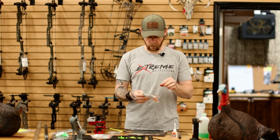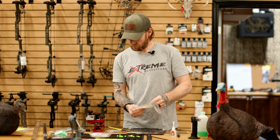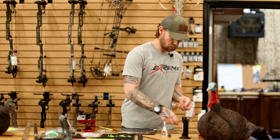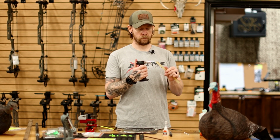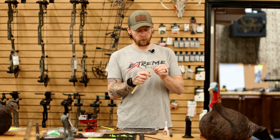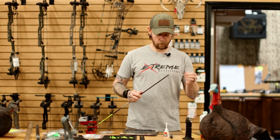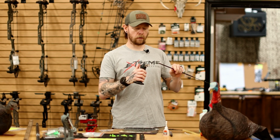All right, so this is the titanium half out. And I'm going to hot melt these guys in. So these are a 55 grain insert system, half out, whatever you want to call it. The thing with hot melt is you don't want to get it too hot. You just want to get it heated up enough to melt that glue. Get a liberal amount on that insert. We will throw it in there. Just apply a little bit more heat.